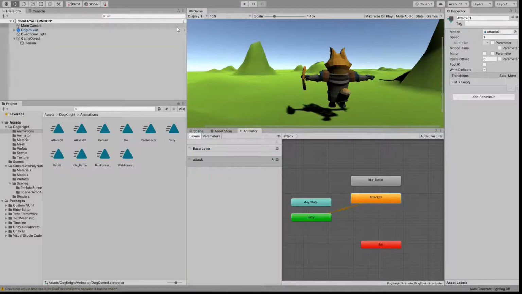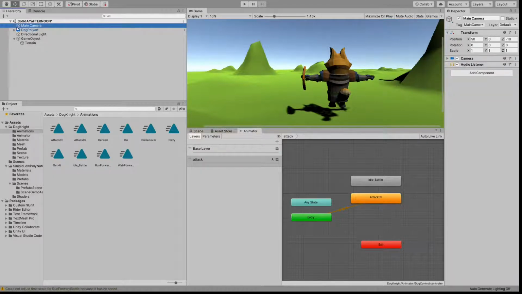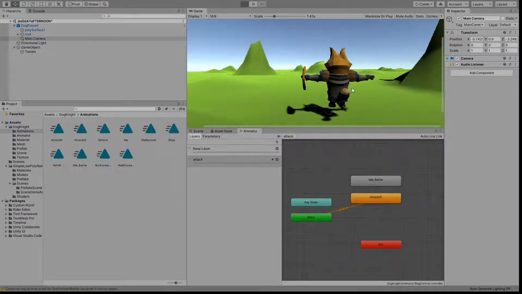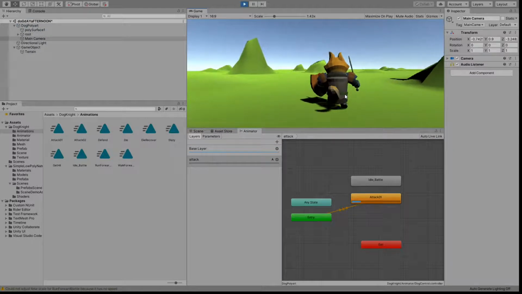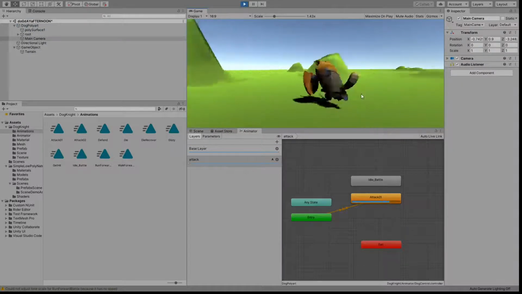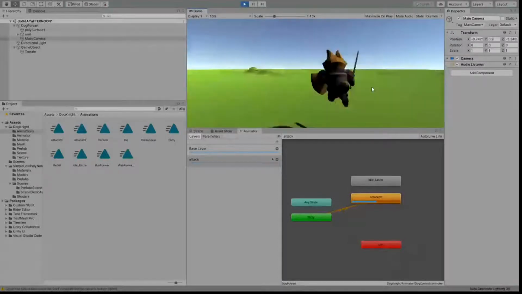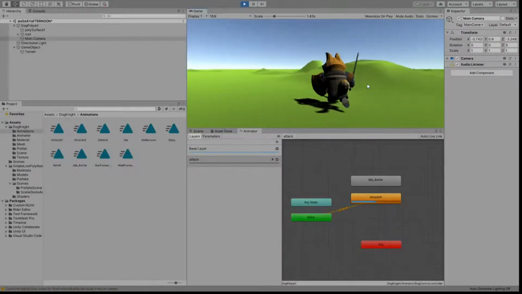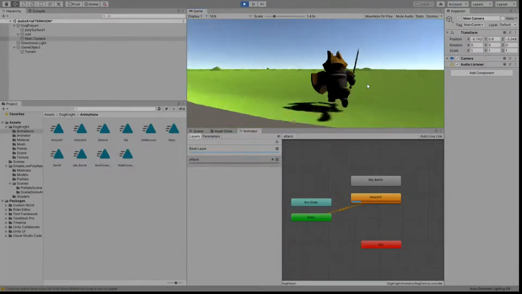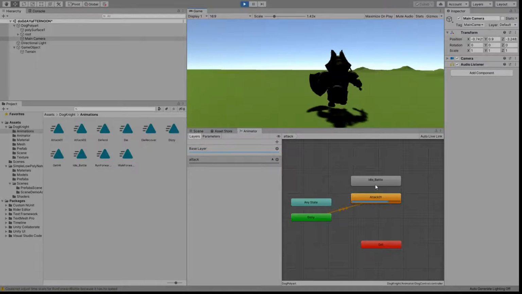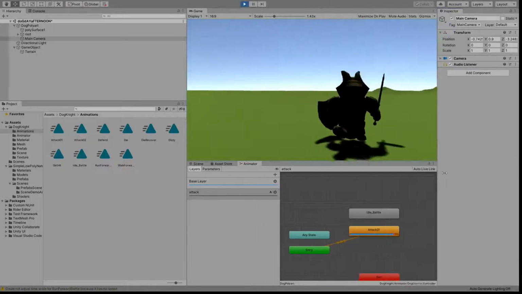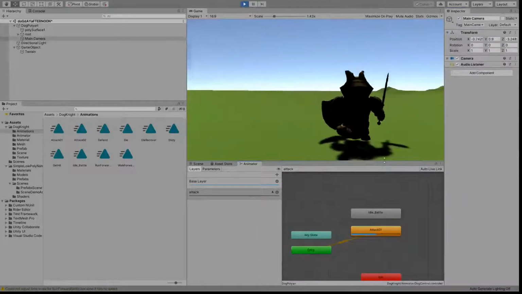To make it a little bit easier to follow, I'm going to take my main camera and put that in the dog's tree. So now as the dog runs around, so that's the basics of creating or using a character controller, using the animator and using animator layers to get things a little more interesting and easily into the 3D world.